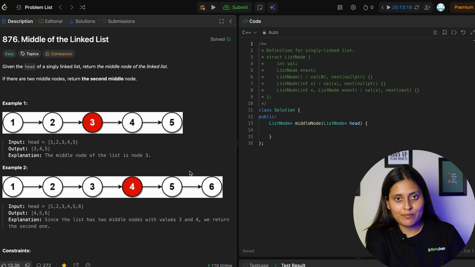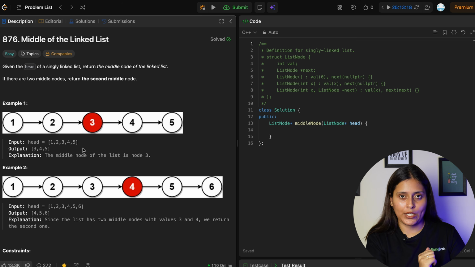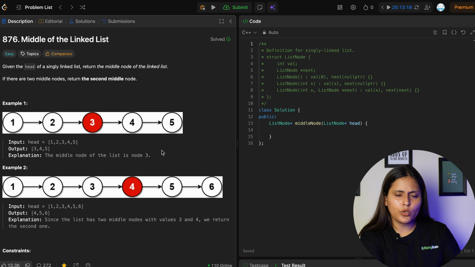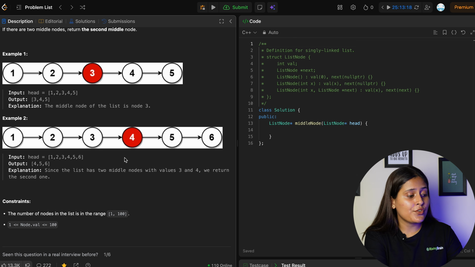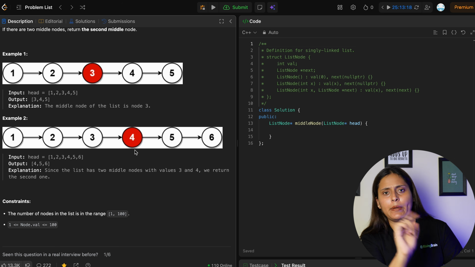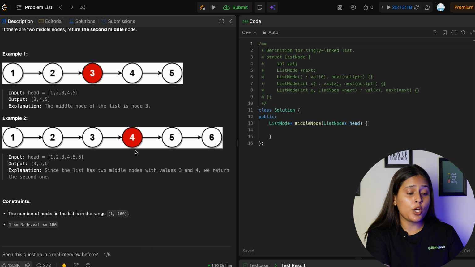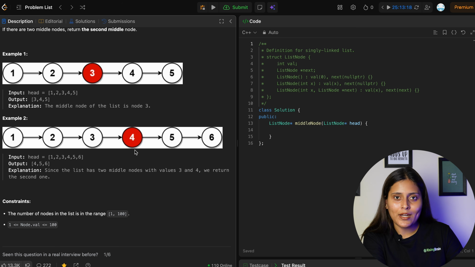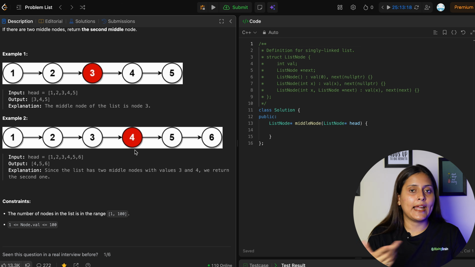So let's read the problem statement. The question says we'll be given the linked list and we have to return the node which actually exists at exactly the mid location. Means for the odd length, we know there is only one mid, but for even length we have two mids, and the question expects you to return the second mid. Means in this example, 3 and 4 both are mids, but instead of returning 3, the question asks you to return the 4, but as a node, not as a value. So as a node, when you return 4, the whole 4, 5, 6 will get returned.